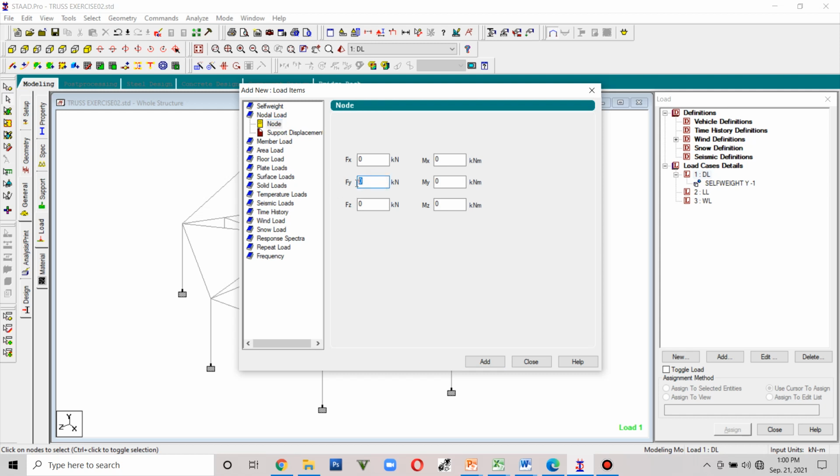Say for example, your nodal load is set to be 20 kilonewton. You just add that one for the meantime. Here we do not have area load and floor load because we do not have any plates or surfaces.